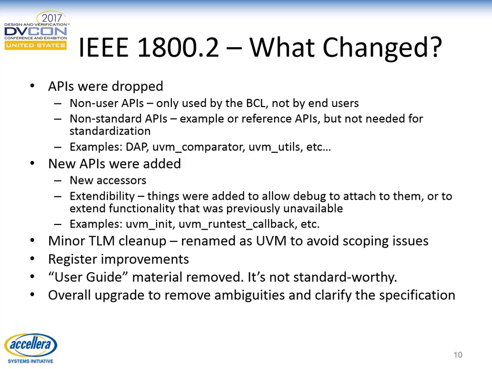There was some effort as well into registers. Can we clean up the registers? Can we make it more in line with a lot of the other standards that are out there? There was some effort that went into that as well. We also did some user guide material removal. These are examples or methodologies where in the specification and releases that we had in the past, they were just there as part of the code, but they didn't really add a significant value. And so we went through and cleaned up a lot of the user examples as well. The user guide's not part of the spec.